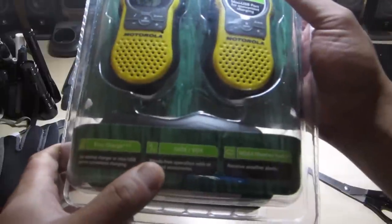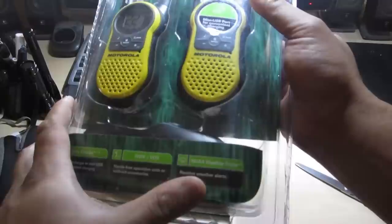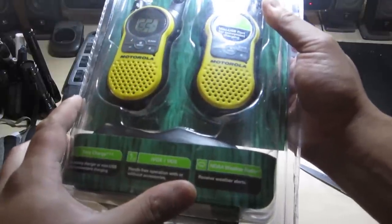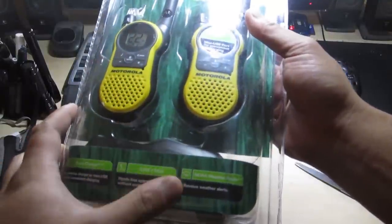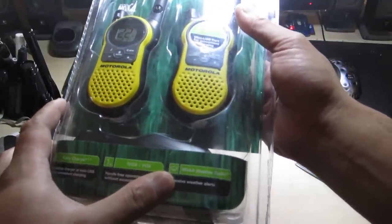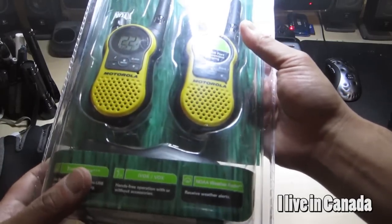Easy charging, iVox or Vox, NOAA weather stations. I don't think they have NOAA up in here. I'll have to read it up online, but from what I'm reading online, yeah, there's not a lot of NOAA radio stations up here. I think that's an American sort of deal.